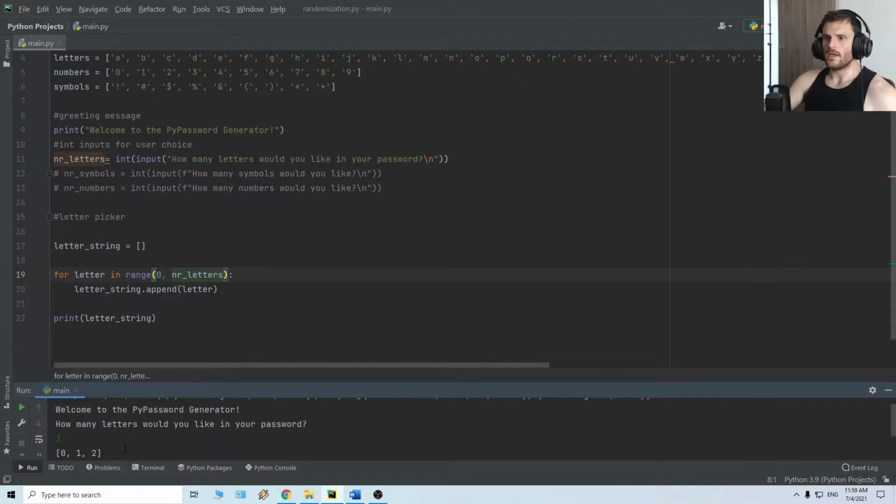Right. Now we have to go over here. Instead of numbers, I need number of letters. In range of, let me see.